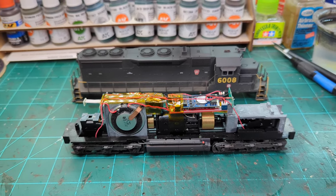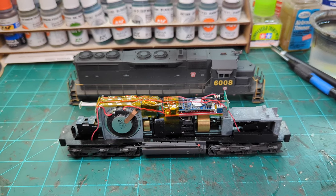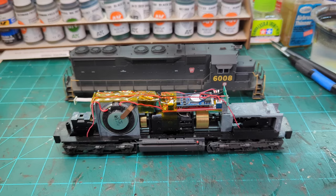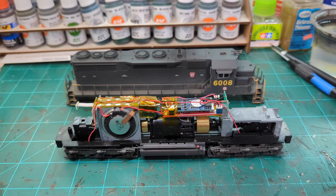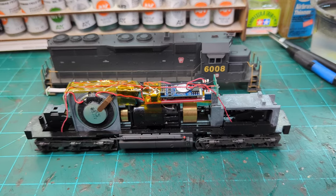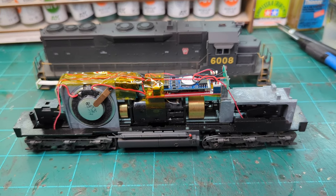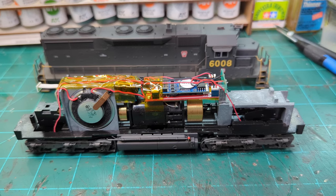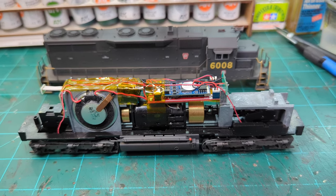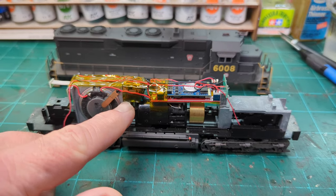All right, so I was real proud of myself on this Atlas SD35. You can see in the back there. Shell's all weathered up. Everything looks pretty nice. I had it over on the layout. I got the DCC conversion done. It has an ESU 58429 sound decoder in there. It's all programmed. It's got a KA4 Keep Alive that I put in it.